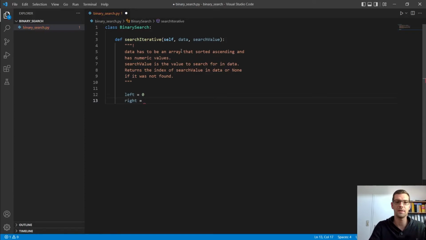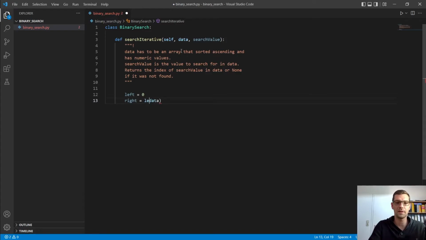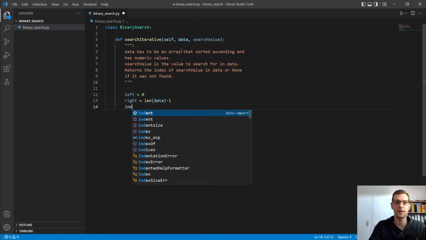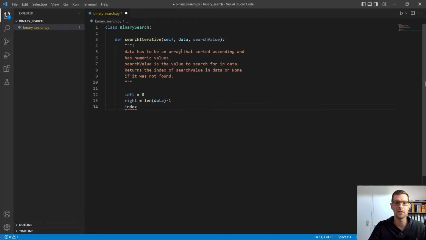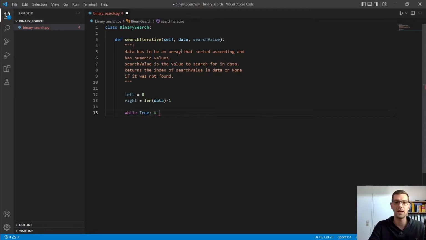And we take the right, and we say right is the length of the data array, so the last index, minus 1. Then we want our index, but we don't need it right now. Alright, so we say while, and for now I just say True as the exit condition here, because we will fill that in later.